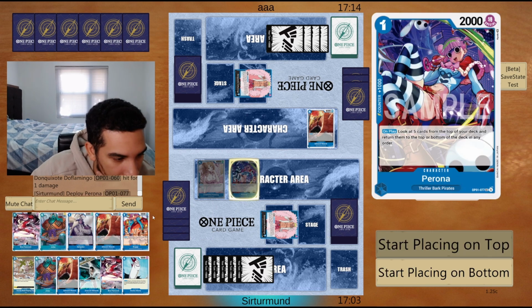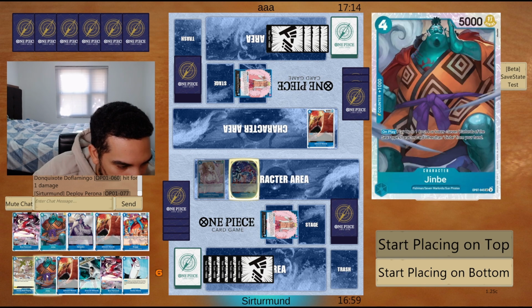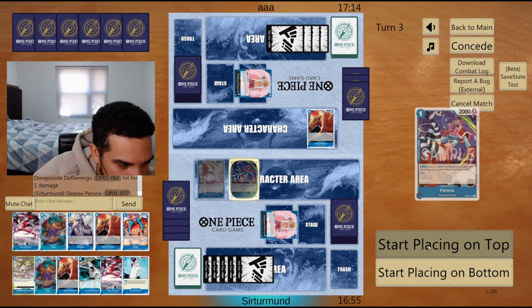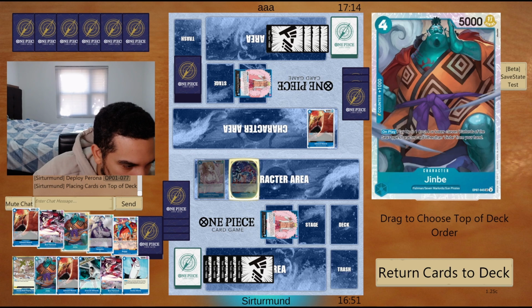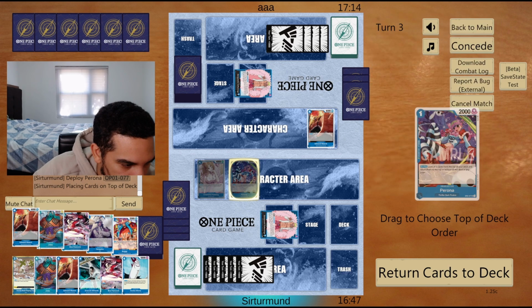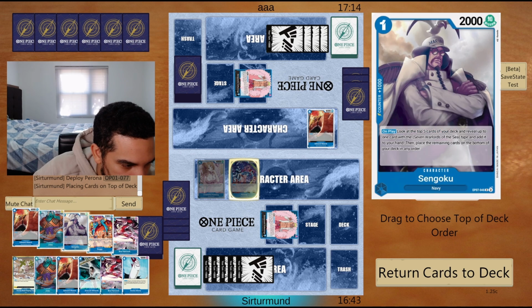So we can set it up so that we have a Jinbe coming out, right? So we can go 7 turn less, then we can go Jinbe. Jinbe into double Weevil seems pretty good to me. So we want to draw into the Weevil. We'll draw into the Weevil, play Jinbe with my leader ability, and then play into another one. And then we're just going to draw these 2 cards.